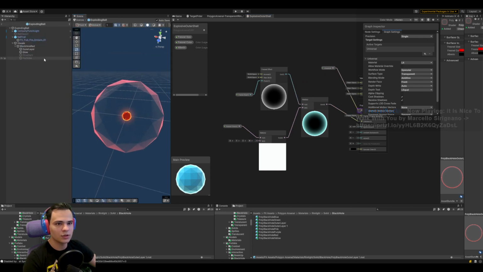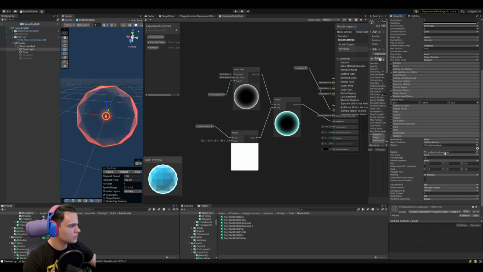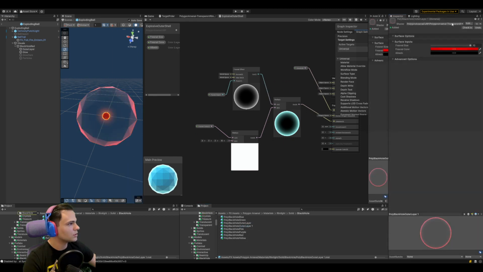So we're gonna take this outer layer and assign the shader that we want. URP, Polygon Arsenal, transparent rim light. What do I call it?